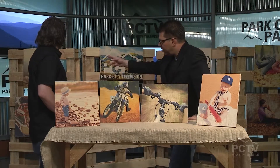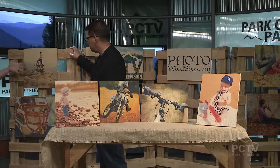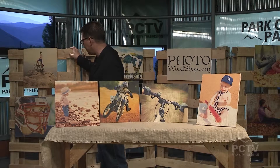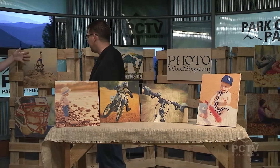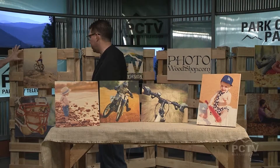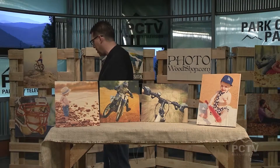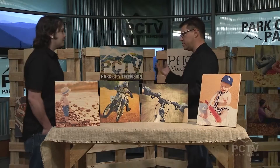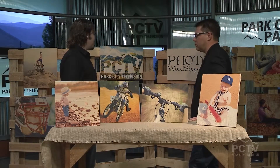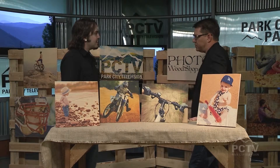Let's talk about some of these pieces you have behind you. The bike is a particularly good one. A customer had submitted it, so I don't know exactly where it's from — looks like maybe the Great Salt Lake or Moab. This gives a good example of what a really light sky will look like in the wood — you definitely see the wood grain in there. And there's a nice football player here. As we mentioned, the colors that really pop are reds, blues, greens, and yellows. Most things have a lot of vibrancy. Sometimes people want a really faded look on the wood, just to let the wood shine through, and you can choose all that on the website. Do you help people with that part? Yeah, you guys can go into Photoshop and cut some stuff out if they want. If they need assistance, we're always there to help.